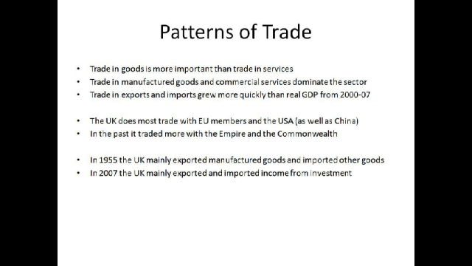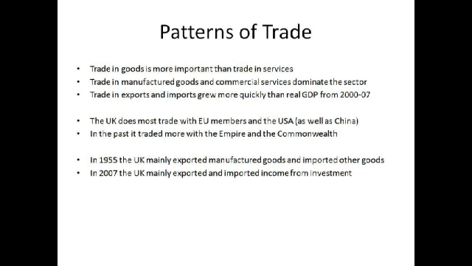Trading goods is worth much more and it's more important than trade in services, and trade in manufactured goods and commercial services dominate the sector. And trade in exports and imports grew more quickly than GDP from 2000 to 2007. The UK does most of its trade with members of the EU and the USA, as well as China, and in the past it traded more with the Empire and the Commonwealth.